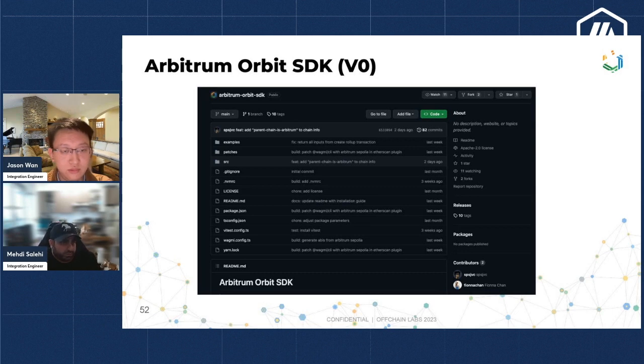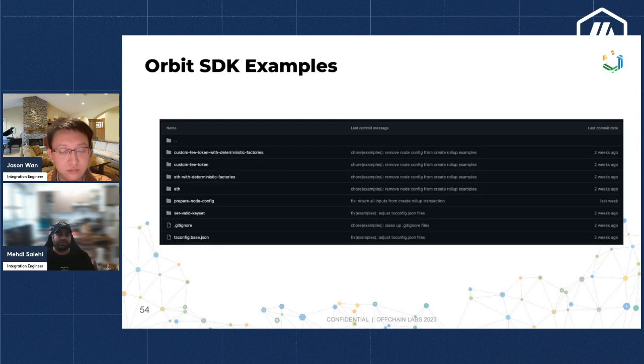Because it's just for deployment right now, I won't get into detail, given the limited time. But the best way to start with the Arbitrum SDK is going to the example folder. We have different scripts here doing lots of different things, but at the end you need to deploy your chain, right?